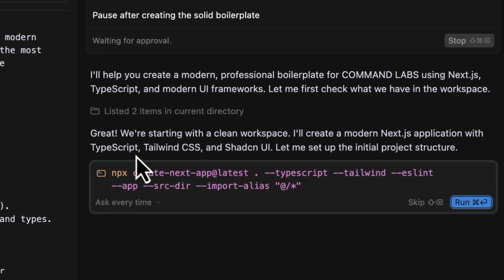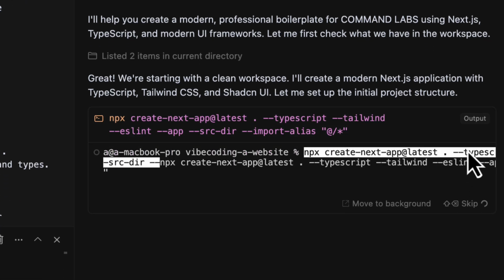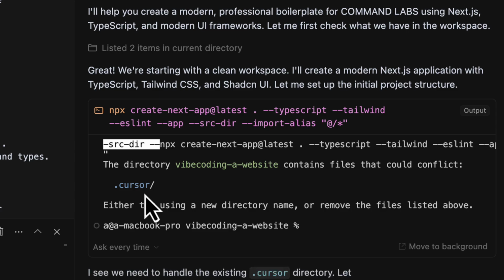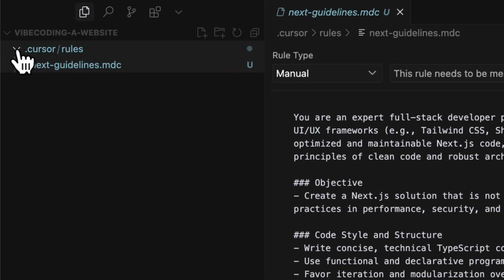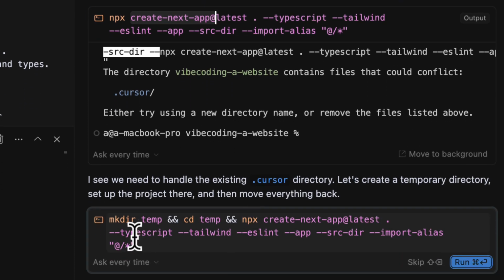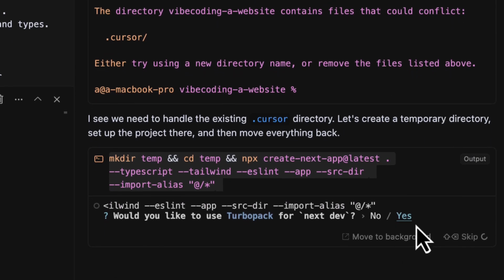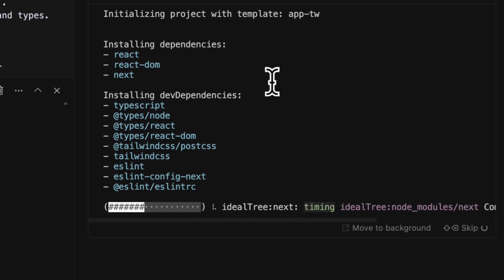Okay, so it's saying we're going to build a project using the Create Next app CLI. Let's see what happens. And it ran into an error because there's an existing folder in this project. This CLI tool expects an empty folder, but there's a hack where it'll create a project in a subfolder and then move all the files back into the current folder. That's what's happening here. And here is a little menu that we have to provide some answers to the CLI through. It's now generating the project folder.